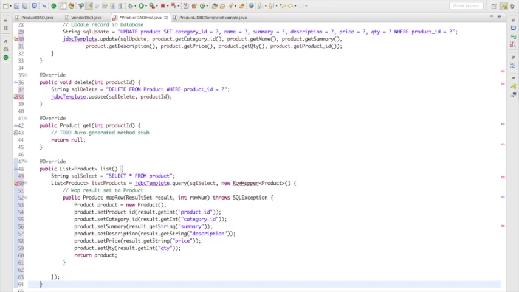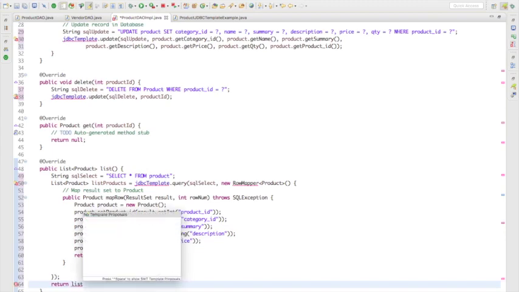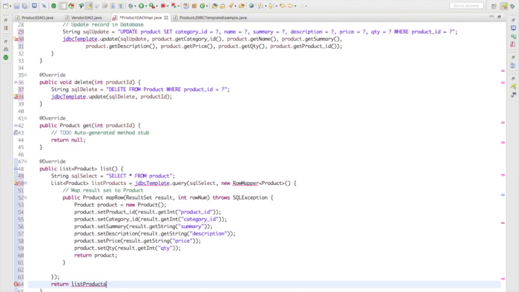So now this is going to return every single record that is in our table. Return product, and then I need to return our list. There we go.